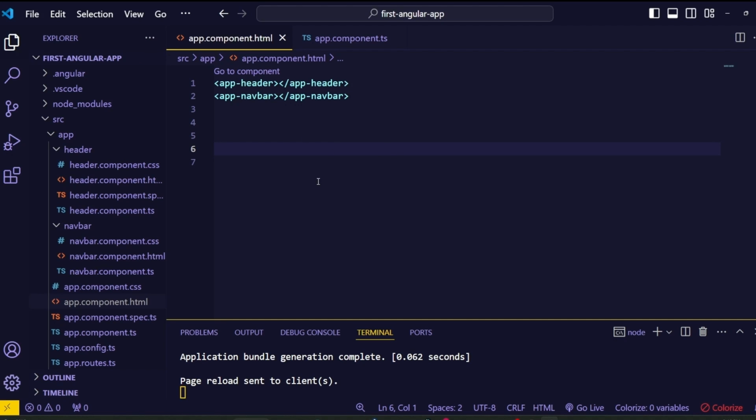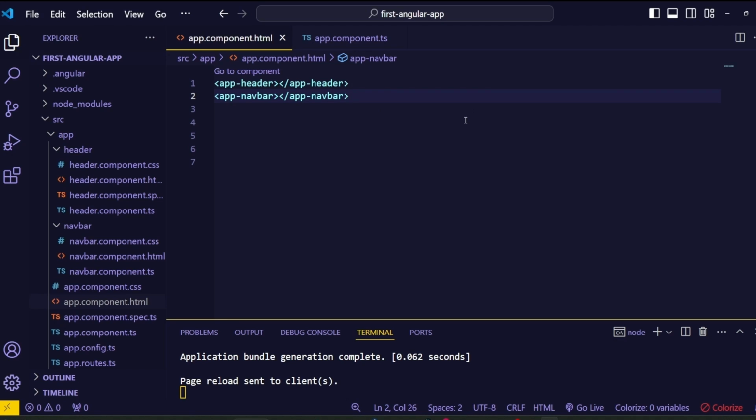So next let's look at our main course, data flow between parent and child component. So what is the parent-child relationship data flow? Well guys, in a parent-child relationship, the parent component can pass data to the child component and the child component can also pass data back to the parent component. Yeah, it's like a two-way communication.